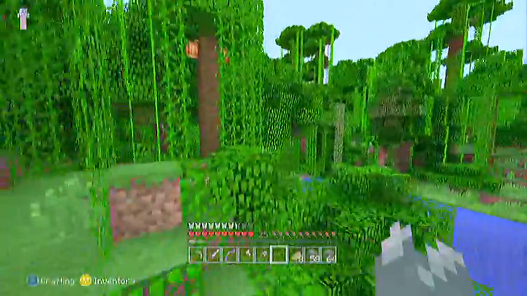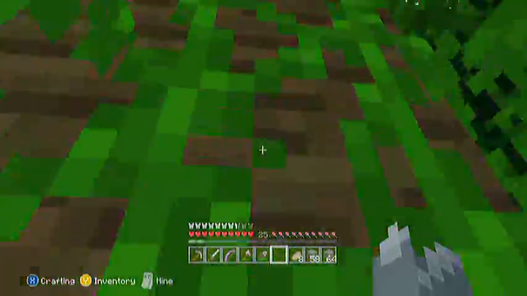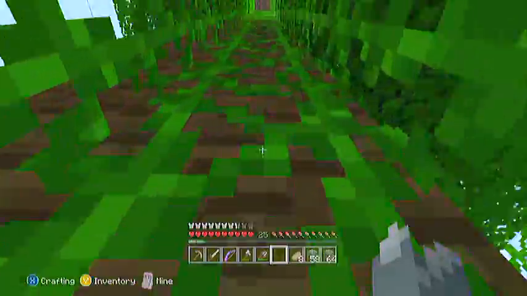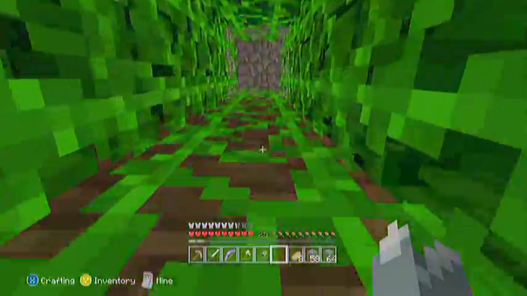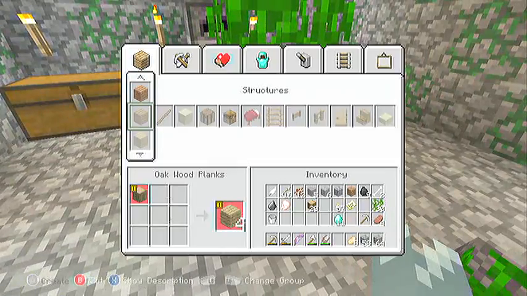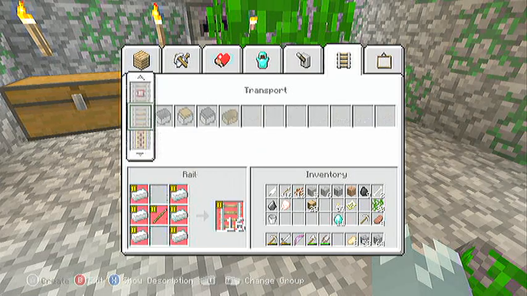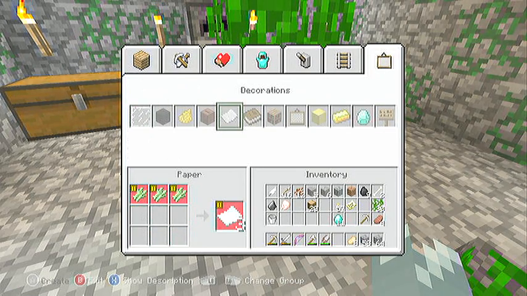I was about to go and make an enchanting table, and then I realized that we had no books. I guess we should double check what it takes to make books. I think it's just 3 paper, but we'll have to see. Books, where are you, books? Right? Yeah. Okay, it's just 3 paper.